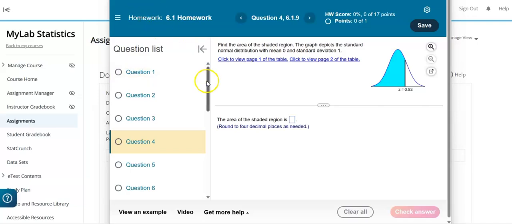This next class we're going to look at how I can use Desmos to help me with these normal probabilities, right? These areas of shaded regions. Areas are probabilities in this section and this whole chapter. So you're going to have to understand that when you see area, that's this procedure we're talking about, but you may also see find the probability, and that will also be the procedure we're talking about.